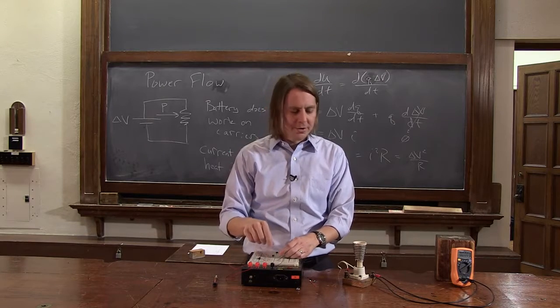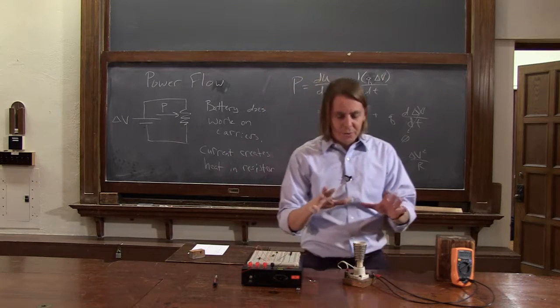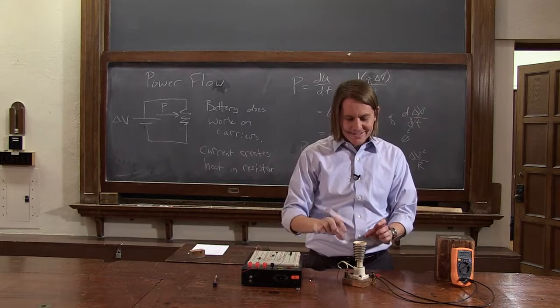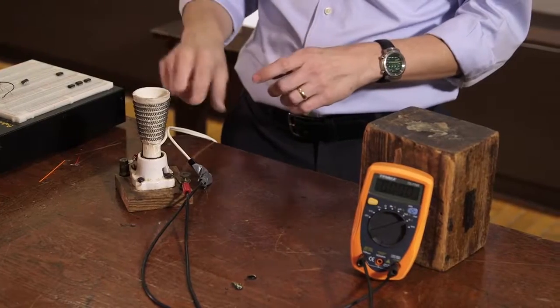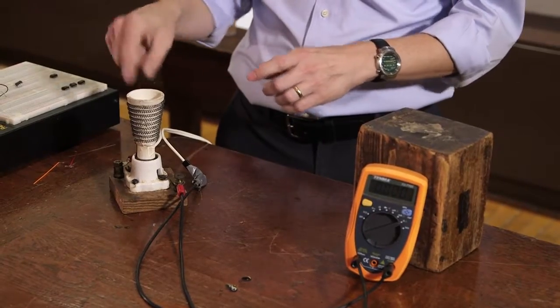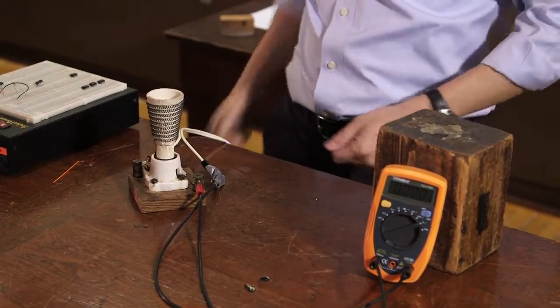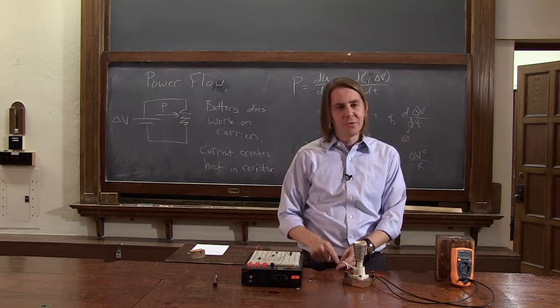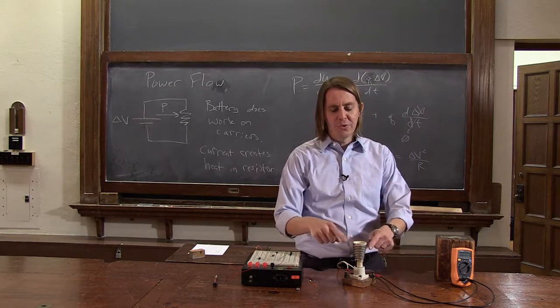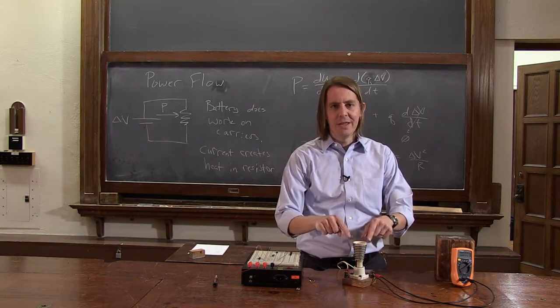But now, let's do something more exciting, okay? So here is another little resistor. This is something they used to use a long time ago as a source of heat. It's a nichrome wire, a very long nichrome wire. Nichrome has a high resistance, that you actually plug into the wall. So nice fat copper wires here don't have much resistance in them. But then it goes to nichrome, huge resistance, so all your power is dissipated in this thing.